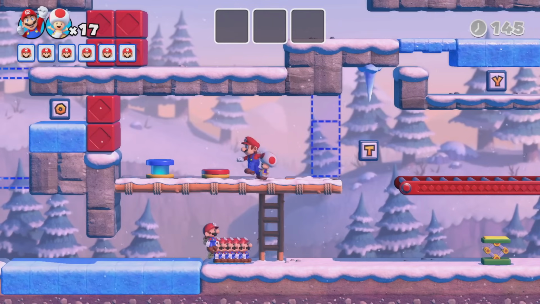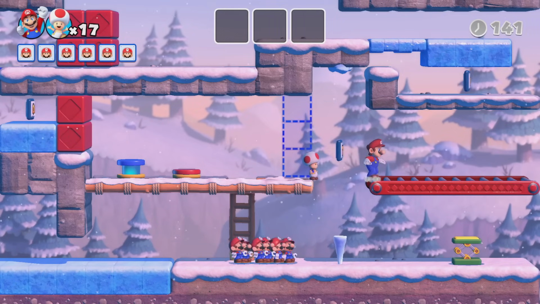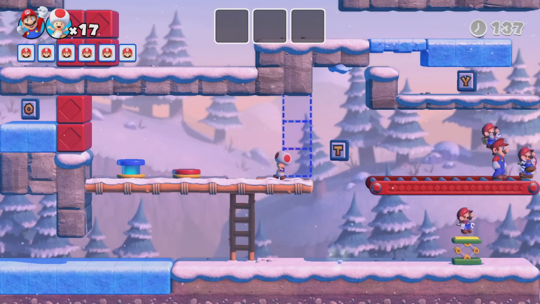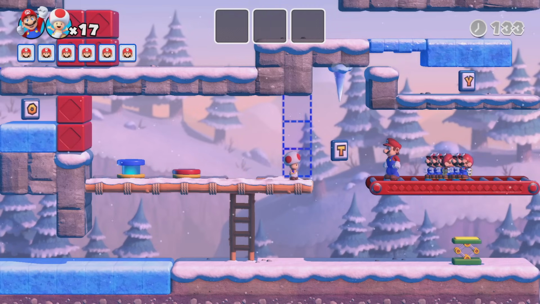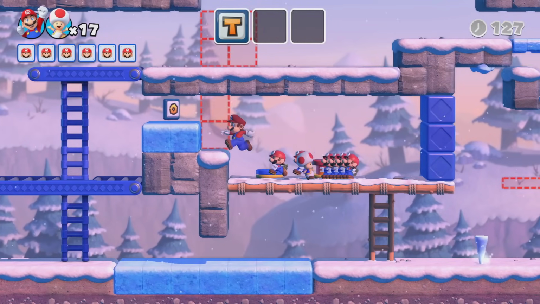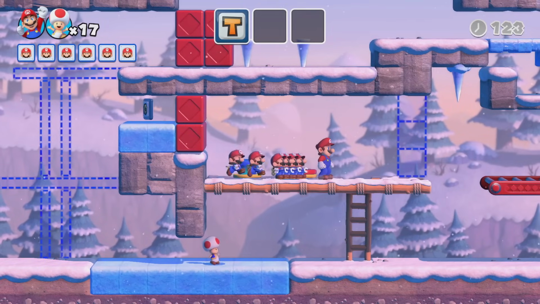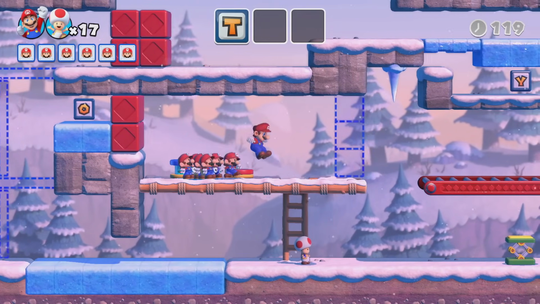Hope Toad's feet don't get too cold. Whoa, boys, come on. You need them to use the trampoline and come up. Yeah. And bring them across. But wait for that to come down first. Okay, now jump across. Get them all across. Now hit this. Good. Now you can come down here. Don't hit the button. Why did you do that? Move them over and hit blue.